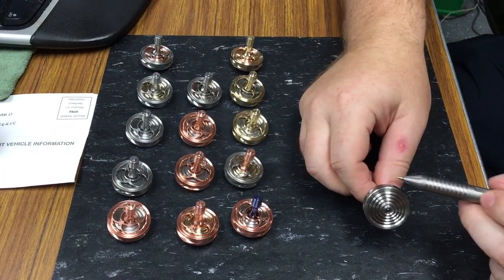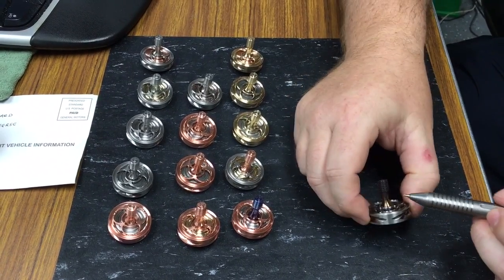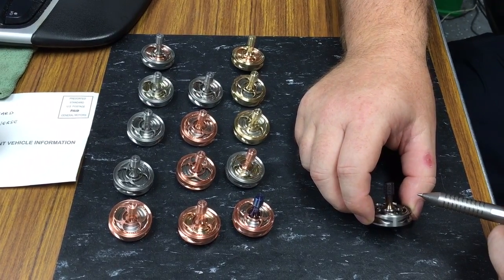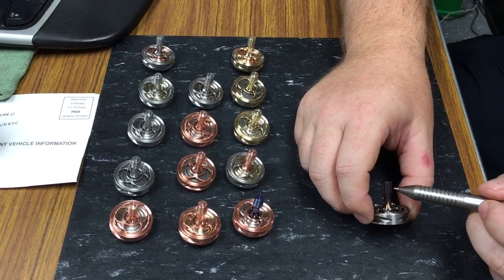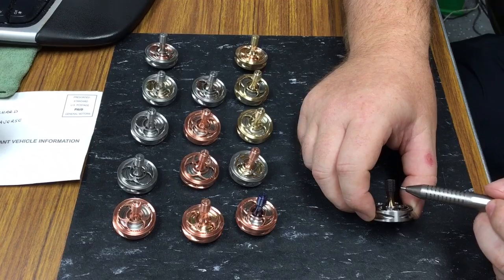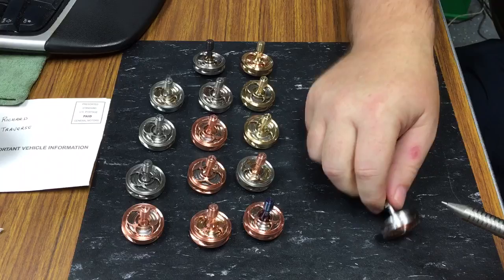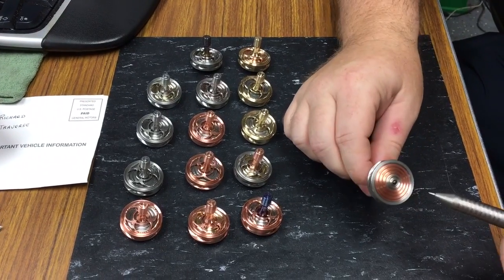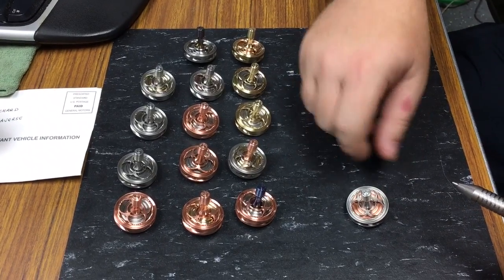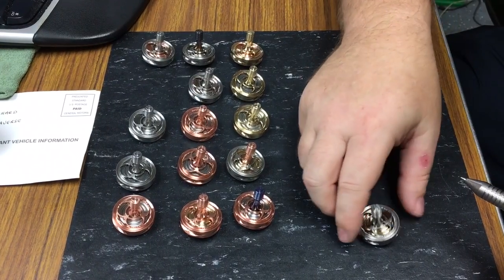This is the stainless steel over tungsten over stainless steel, and it has a flamed stainless steel stem. The reason I did that was because otherwise it would look exactly the same as the all stainless steel version. So we know down the road in the secondary market, if it's got a flamed stem, that it's the tungsten version. It's going to weigh a little more, spin a little longer. We have the most popular billet spin combo of all time, which is the stainless copper stainless. Then we have the stainless bronze stainless.